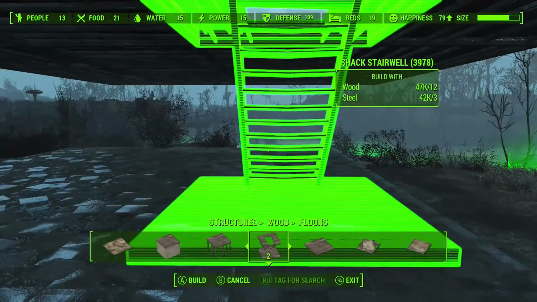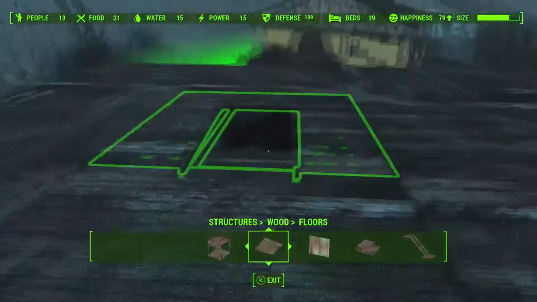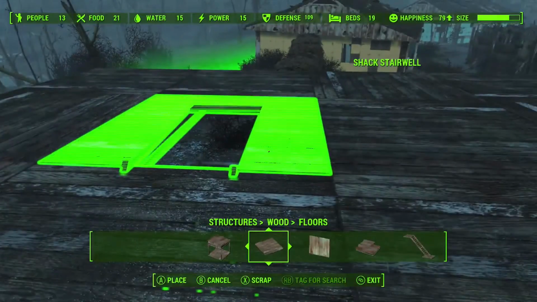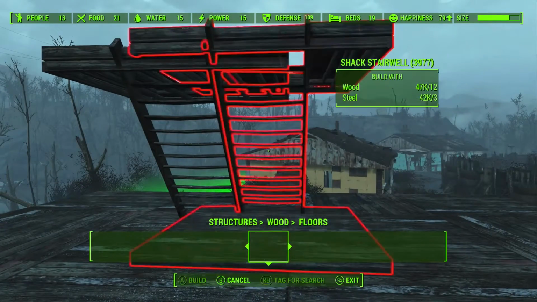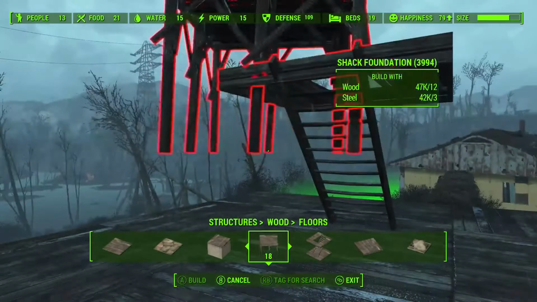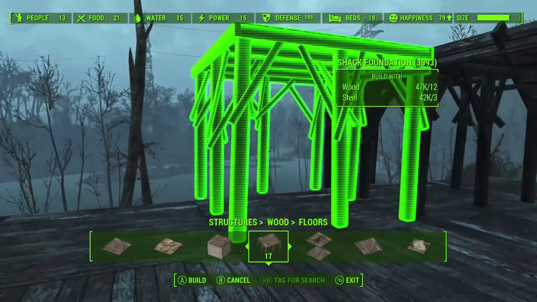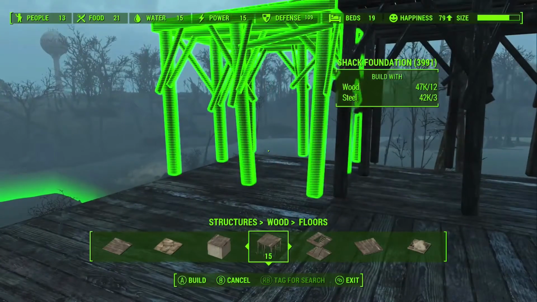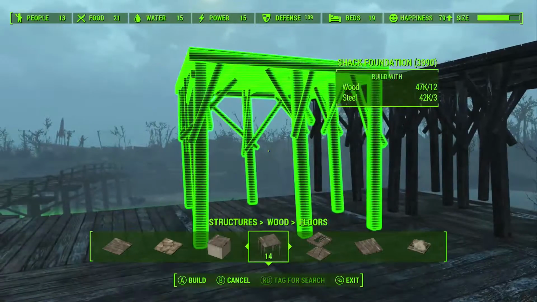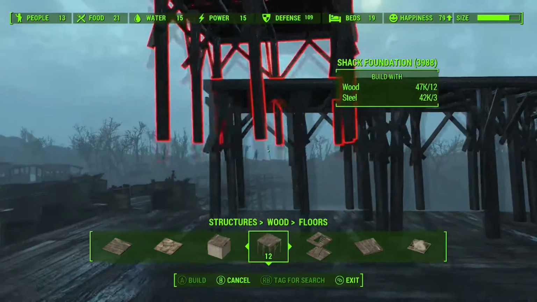I want to actually grab these stairs, put those in place, because then when I grab them up here, they're going to snap up, and now I can grab my shack foundation piers and snap it onto that. This is how you get it so that they're perfectly lined up with the upper floors that I'm now standing on, because they line up perfectly.